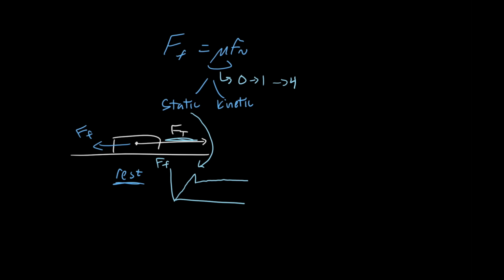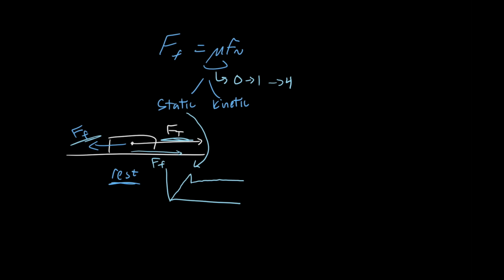Once the Ft becomes so great that it overcomes the force of friction, the box just kind of starts moving and we get a slightly lower friction. So again, kinetic is when the box is moving, or whatever object is moving, but it's still exerting a force of friction to slow it down. Static is when the force of friction is so large that it's actually preventing the direction of motion, right? It's preventing Ft from having an effect on the box and making it move.